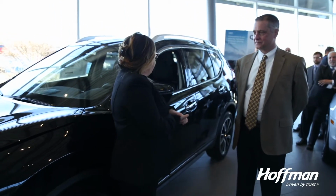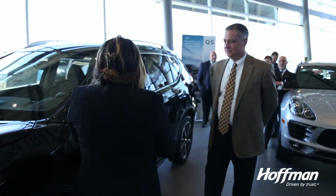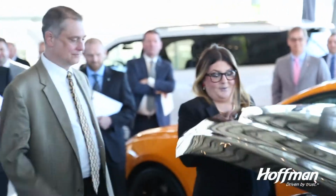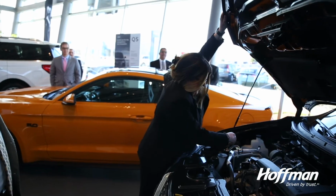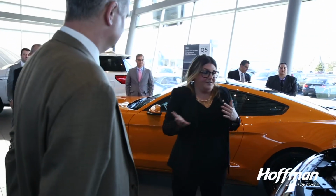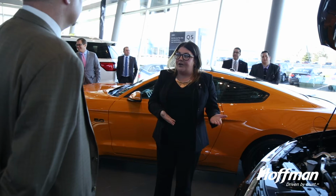And I'm super excited to show you this 2018 Nissan Rogue SL. This is our highest trim level. It's a 2.5 liter, 4-cylinder crossover. So it is intuitive all-wheel drive, meaning it is super easy to drive because you don't ever have to worry whether or not the vehicle needs all-wheel drive. It will automatically sense when it needs to use all 4 wheels and go into that. So it's perfect on gas mileage because you're not always in all-wheel drive.